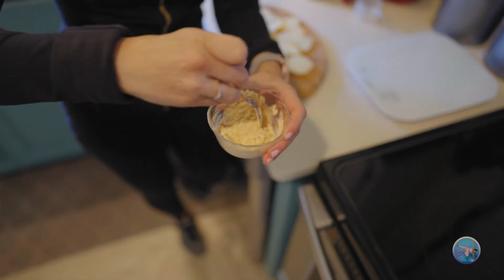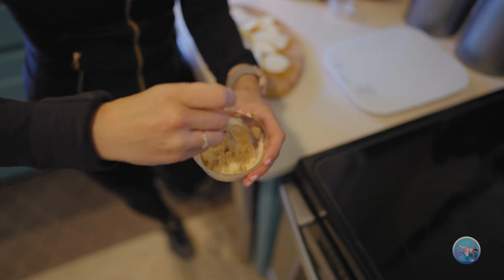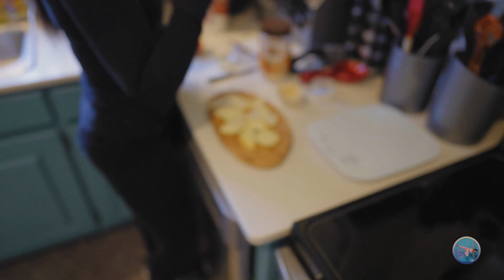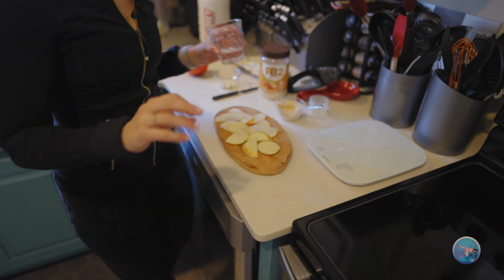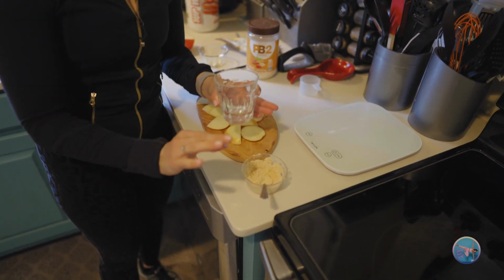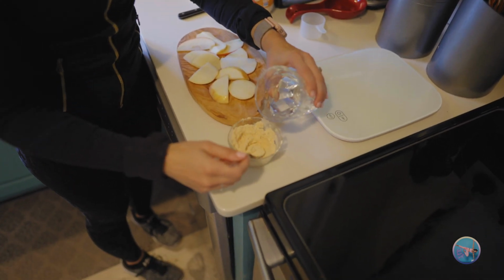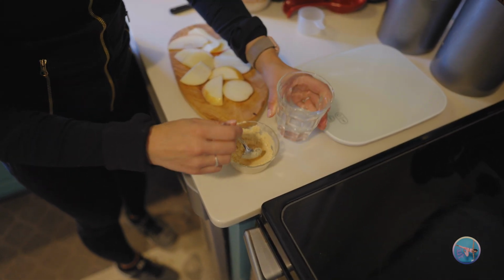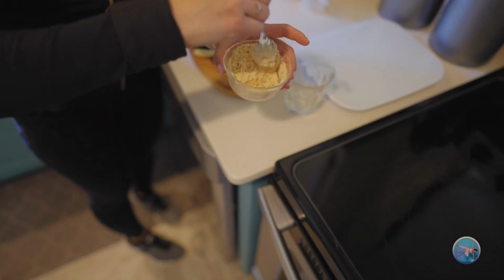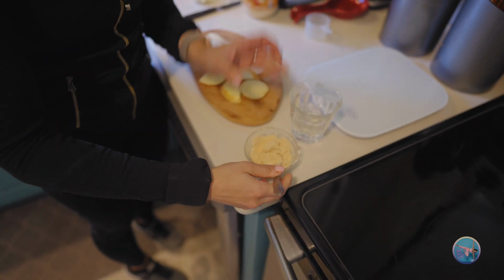All right, so when that looks pretty well mixed together, the protein and the powdered peanut butter, which looks pretty good right there, I'm going to add just a little bit of water. Now this is important. You don't want to add too much water right away, because then it will just slosh. You want to have a little bit of consistency in your mixture so that it is more of a drizzle and less of a watery mess on your apples. So I can definitely add more to this.